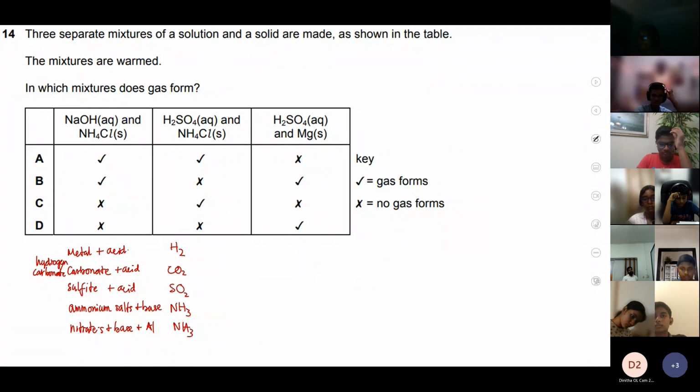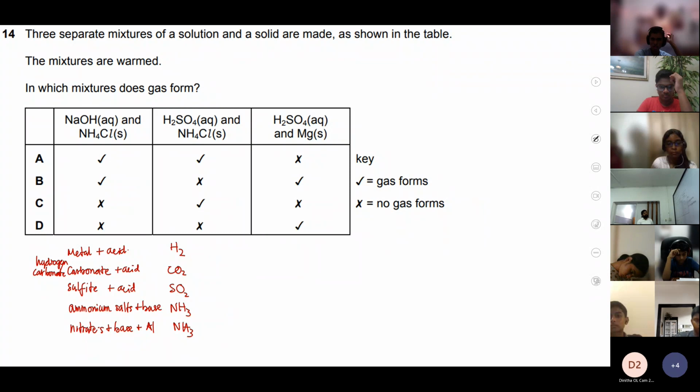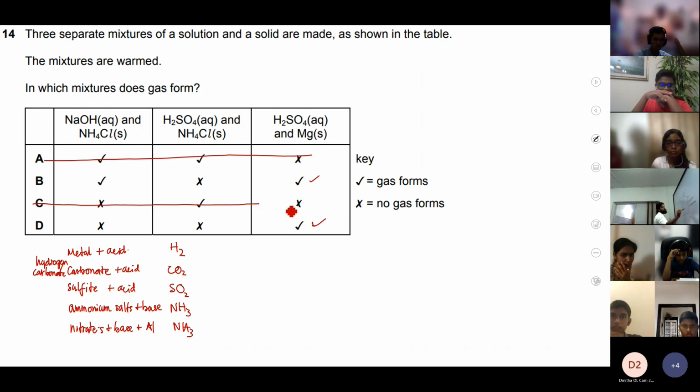Right? Now when you have a list like this in your mind, finding answers is easy. So this is a metal and an acid, right? So it should be metal, acid, gas form, and don't. So these two are out. Plus that metal should be more reactive than hydrogen as well. Right? So what is this? Base. Ammonium salt. Then ammonia gas is formed, children. Right? Even though you don't know the second one, you find the answer.